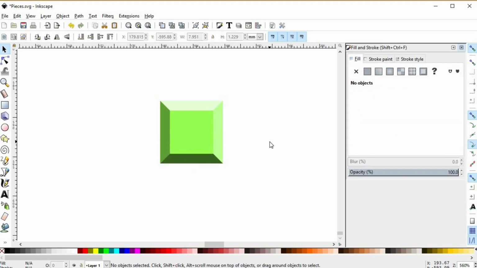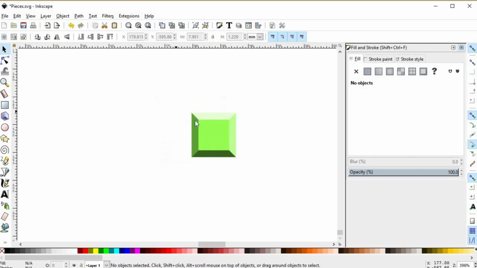And this is how it should look. It should give the impression that each trapezoid is a different plane, with the light hitting the planes at different angles. But you may be wondering, why tinting? Why not just give the right color straight away? Well, here comes the really cool part.